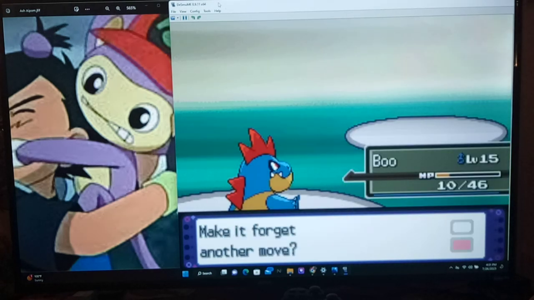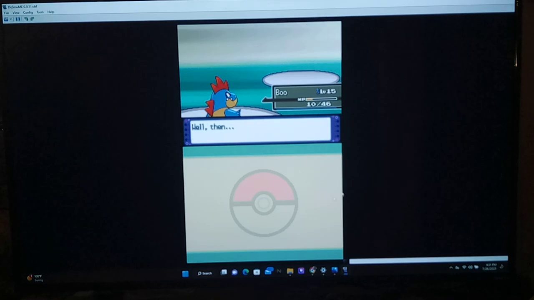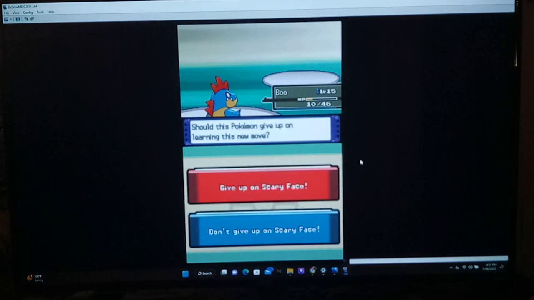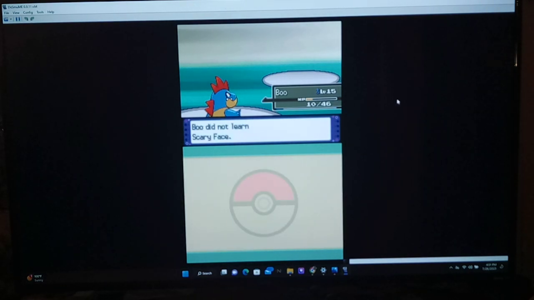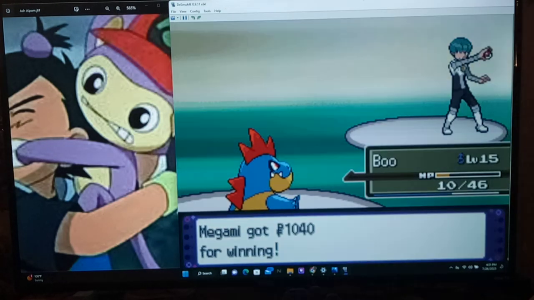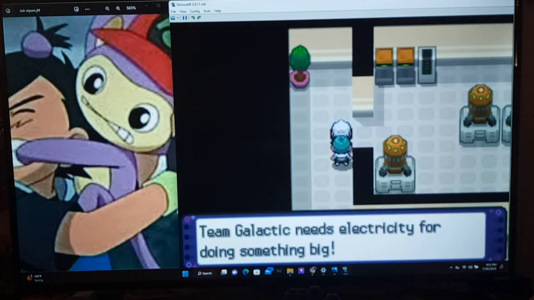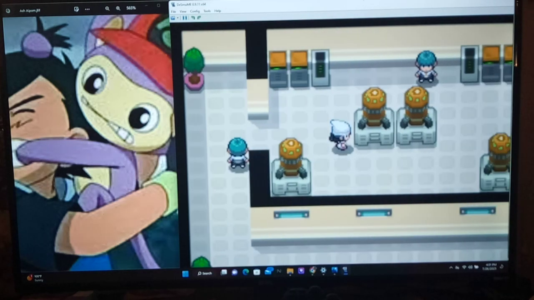Scary Face. I think we're gonna pass on Scary Face. It sharply reduces the opponent's speed, but we don't really need that move. If you don't want Leer, you can get rid of that. But, you know, Team Galactic needs electricity for doing something big. I wonder what that is.